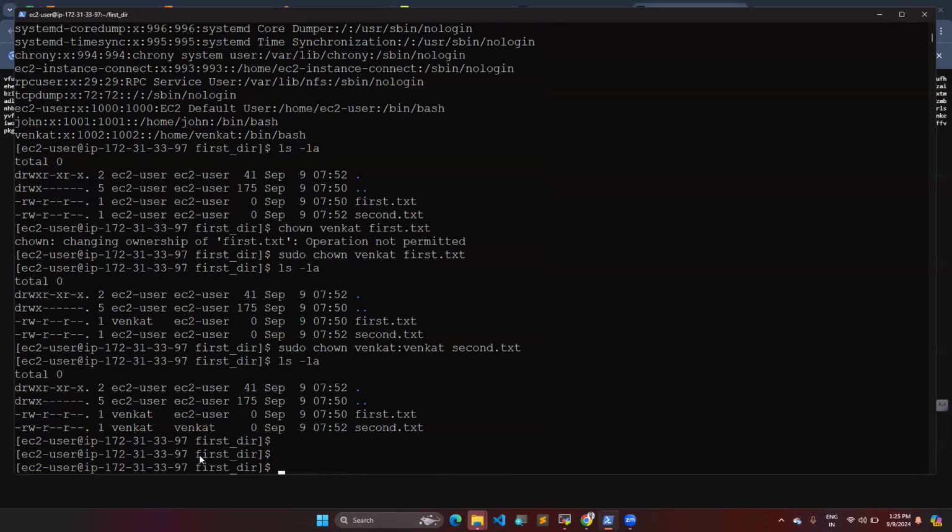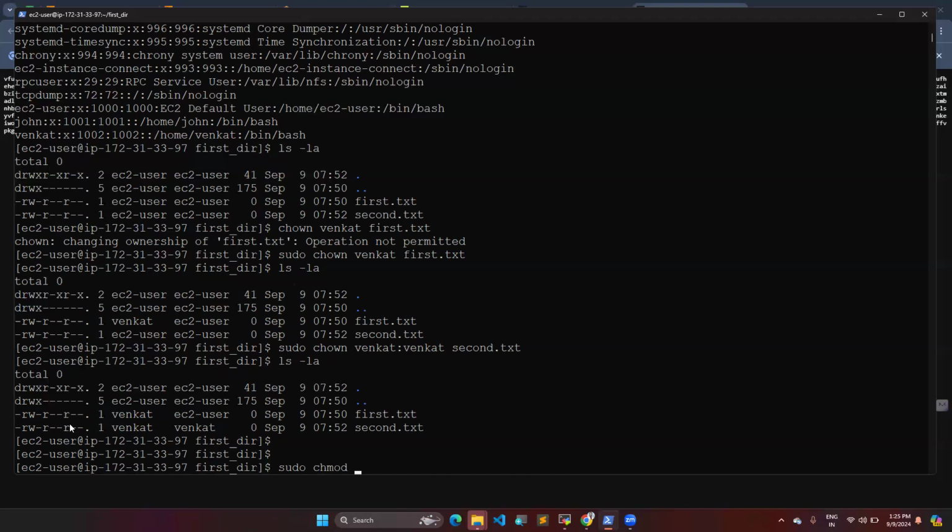Next, we are going to see one of the commands to change the permission for the files. How can we do that? Using the chmod command. For that also we should be the sudo user. So sudo chmod. Here we have the permissions read, write, execute. If you're not aware of that, you can go and check what this is. So this is entirely for 777. So 4 2 1.